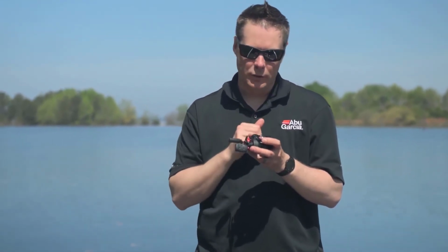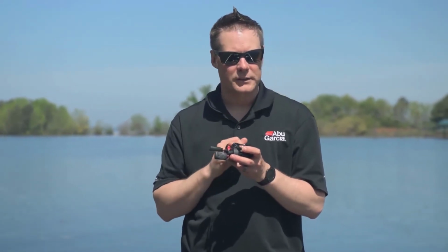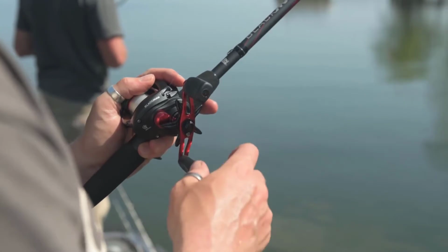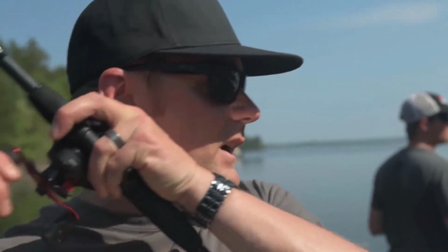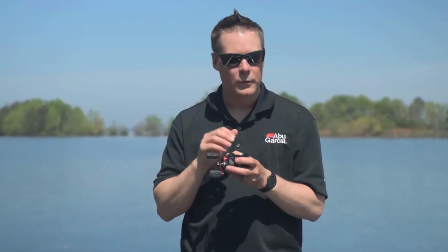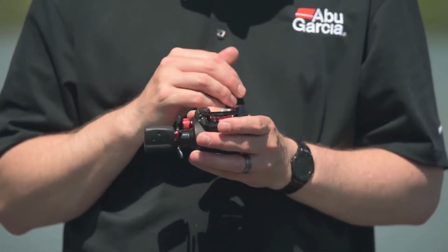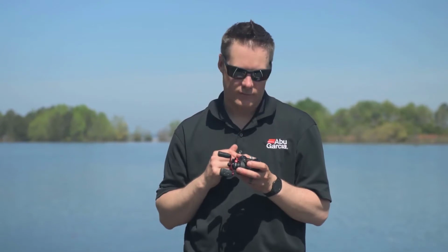We use our stainless steel bearing system in the Max family. This uses a 4+1 stainless steel bearing system, giving you smooth operation. To really help stop those large fish, we use our power disc drag design, which just gives you a very smooth, consistent drag pressure. Again, to help with the weight of the reel and make it much more ergonomic to fish with, we use a one-piece graphite frame and graphite side plates.